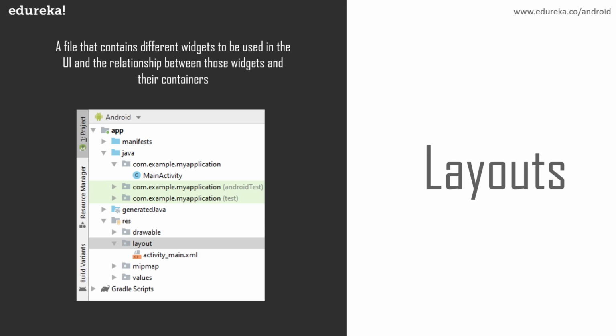It helps to provide separation of the UI components from the code logic, which in turn provides the flexibility to change one component without affecting much of the other. Generating XML output is much easier than writing the direct code, which makes it easier to have drag and drop tools to generate interfaces for Android applications. So this was about how and why to use XML based layouts in Android applications.